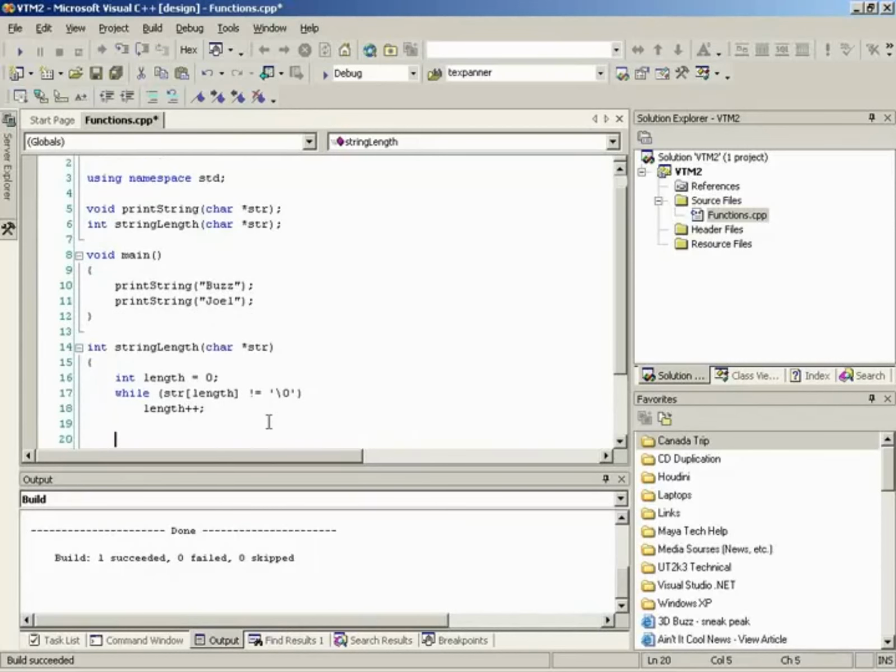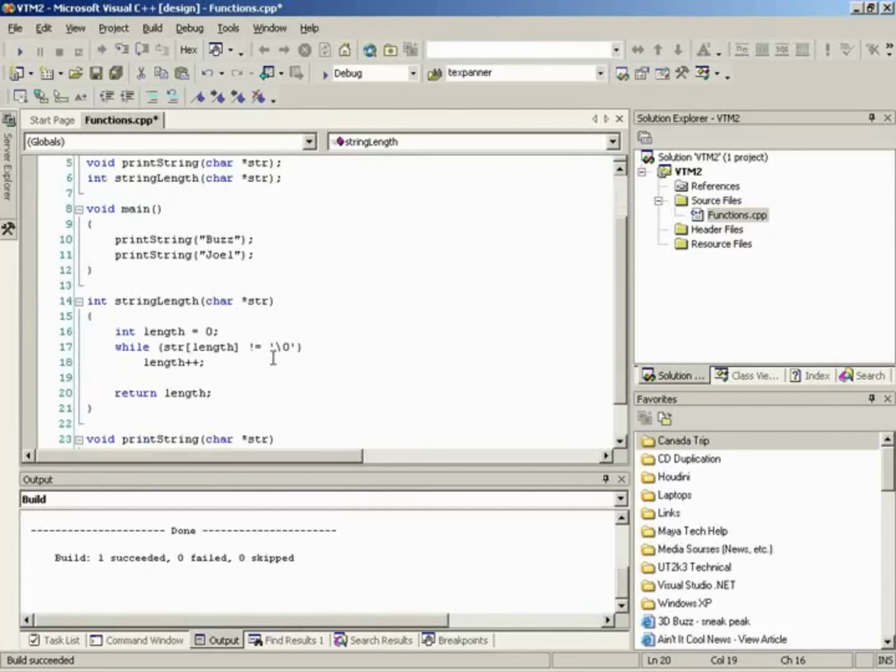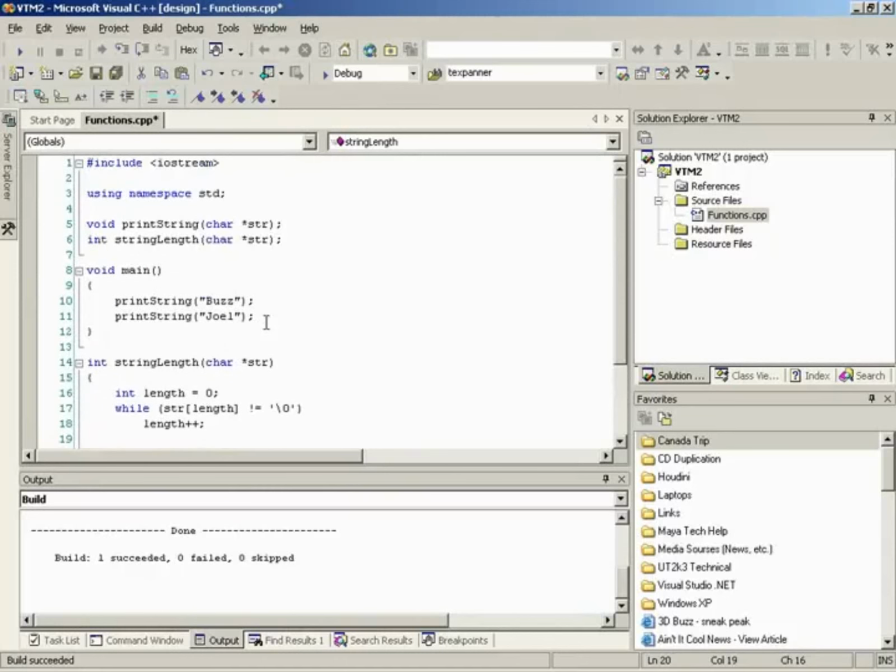So all we need to do now, if you want to pass back, as we were talking before, is simply say return length. So now we're returning back to the caller the variable length. And that's important. The return is the keyword that will tell the compiler what to give back. But the big important part is that length could actually be any variable name you want. It just has to be defined inside of the function. It has to be something that this function can see, even maybe a global variable, but I wouldn't do that. That's not modern programming standards.